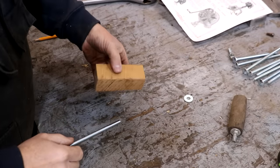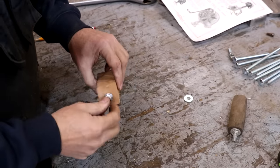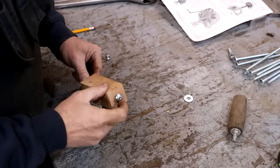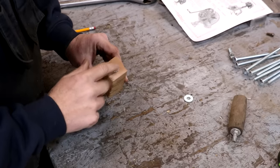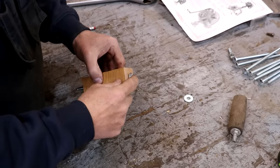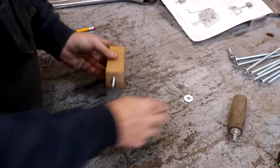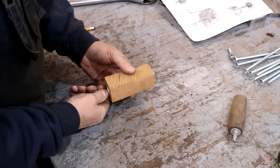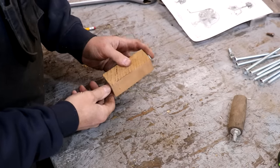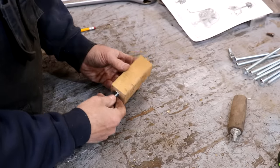Guys, I just drilled a hole through there on the drill press. I didn't show it, but my bolt will go through there like that. What I need to do now is get a hammer and just kind of hammer that carriage bolt in there and get it recessed in place, and then we'll put a bolt nut on here and go put that on the lathe, and this will just become a turning mandrel to turn this on. So let me get that driven in place and bolted together, and I'll meet you guys back at the wood lathe.